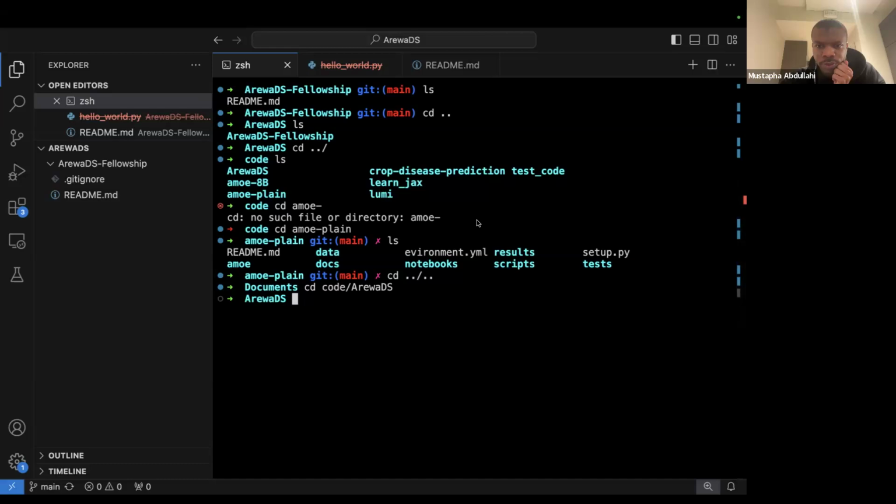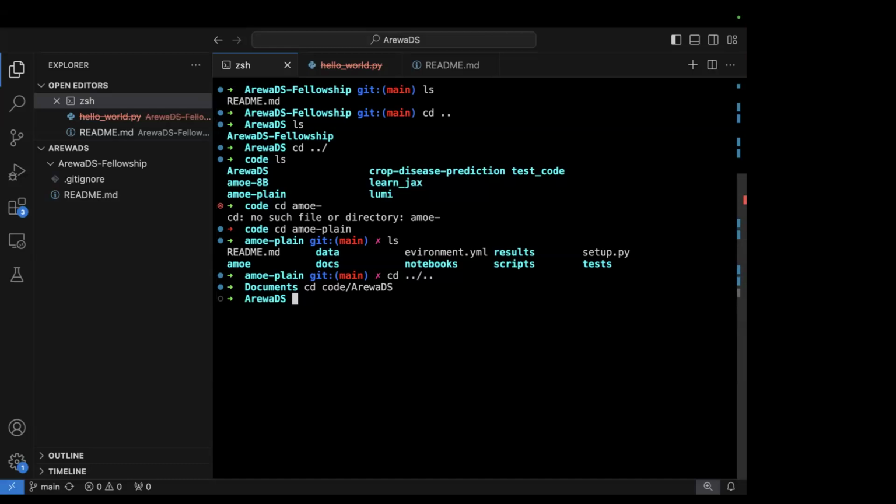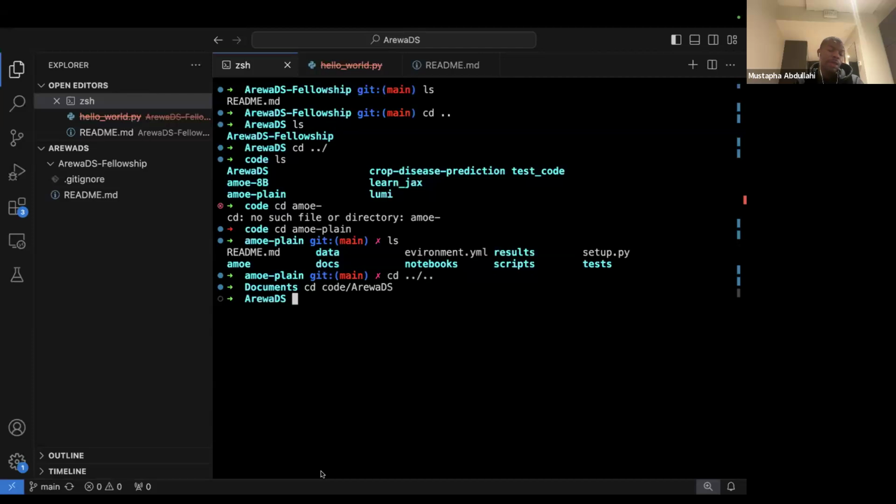Syncing a repo means updating it in case there is an update in the main repository. Can you sync a cloned repository, or can you only sync a repository if you forked it? I think we don't have time for those questions, but maybe another day.